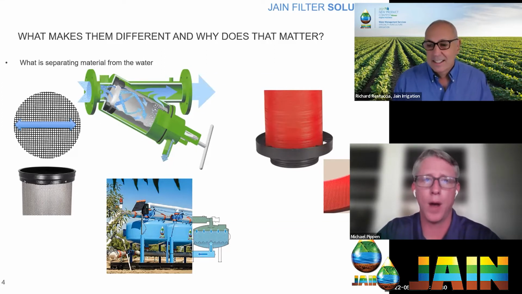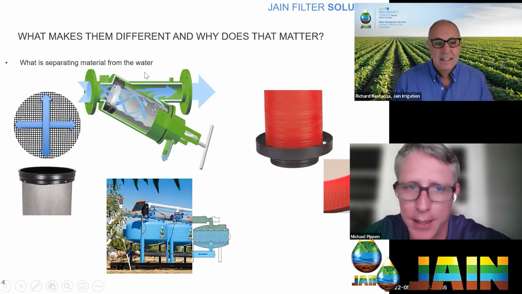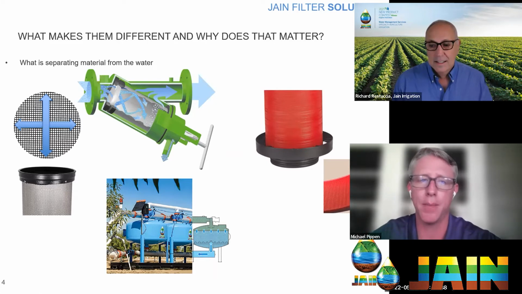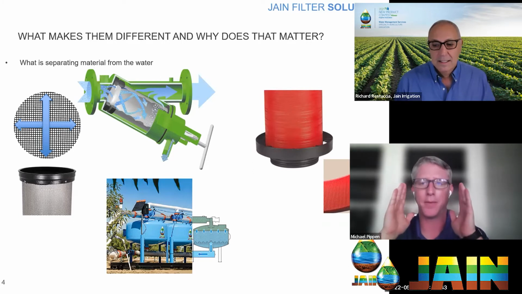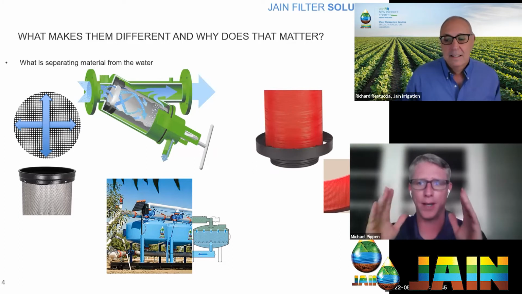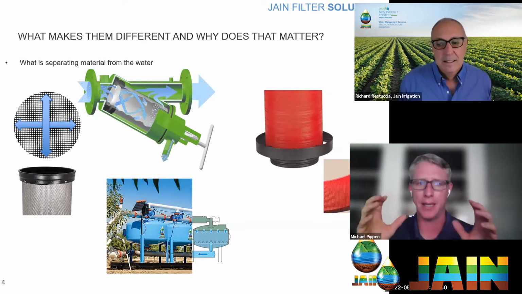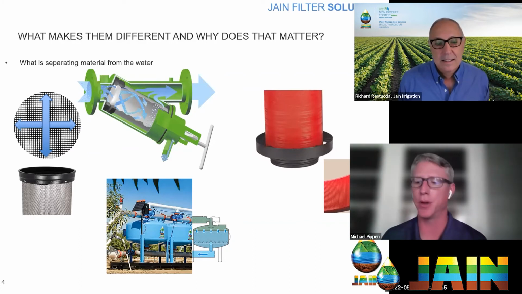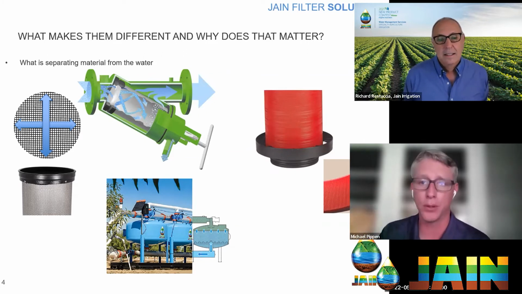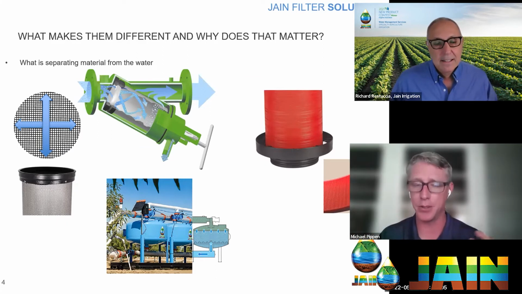And so, why does it matter? So why a screen? Why a sand? Why a disc? When you start talking about filtration, if you really look at it from just the point of view of what is the quote unquote best filter, or what is the key specification from filtering, just removing water, you kind of have these two components. You have capacity and surface area, right? So the more surface area you have, the larger screen you have, the more material you can catch.